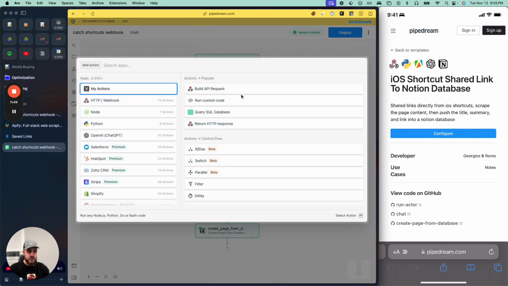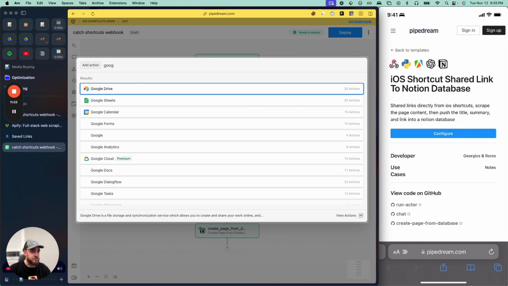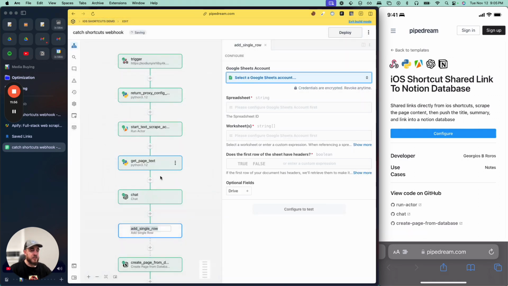All you would have to do is create an Airtable, just as you created your Notion database, or create a Google Sheet. And then all you need to do from there is, when you're adding a row, for those specific columns, you would just grab the data that you want to insert. Super simple. And so that's it. That's how you guys set up an iOS shortcut so you can directly save links from your iPhone, from your iPad, from your Mac, directly into a Notion database.